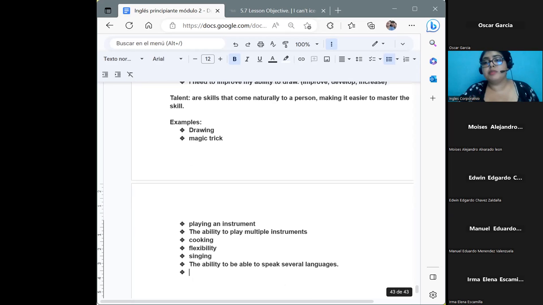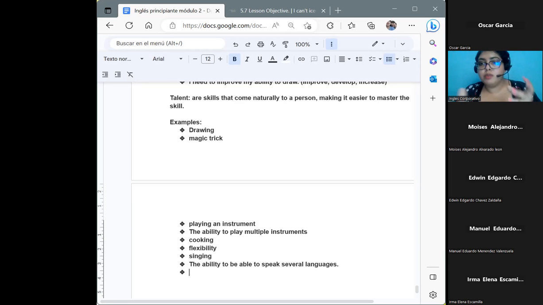This one is also a talent, but when you don't feel like it's a hard thing because you understand different languages and it's easy for you to speak in different languages. It is not just English, it's also Chinese, Japanese, I don't know, different languages, and you feel like you are just listening to someone speaking in that language and you feel that you know what that person is saying. That is the talent.